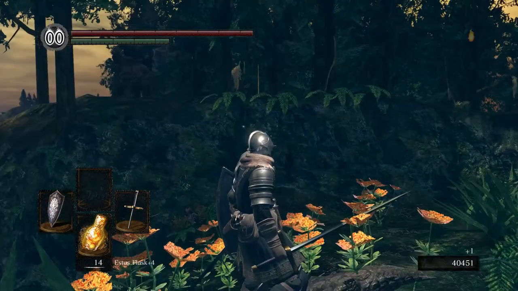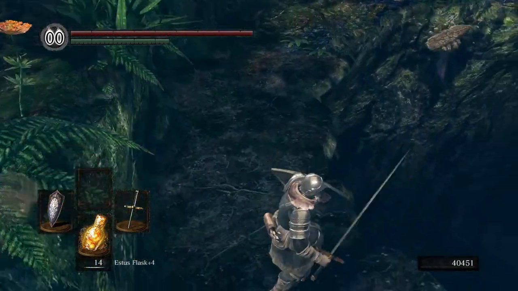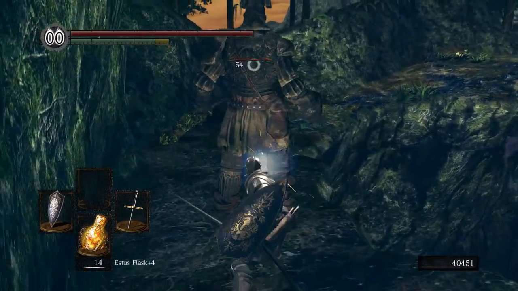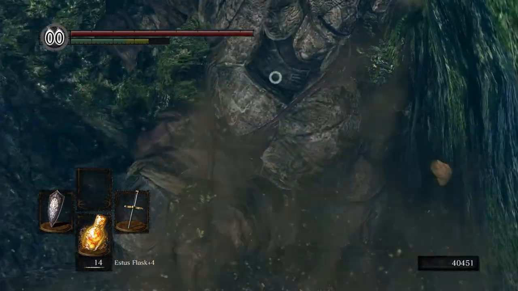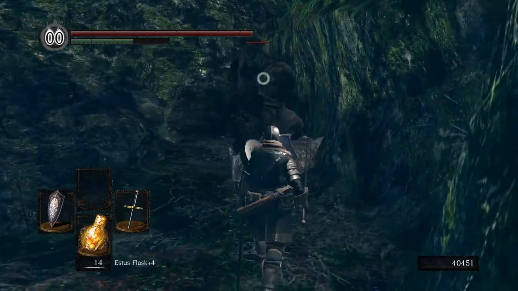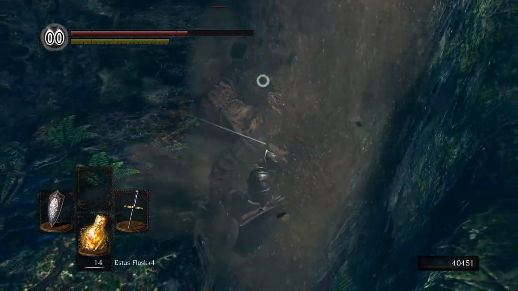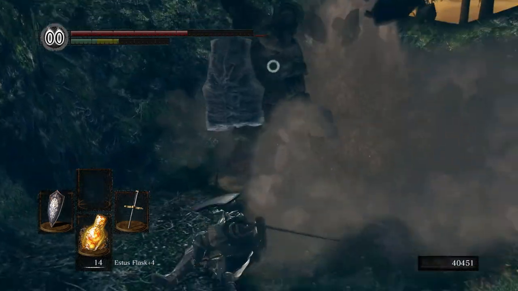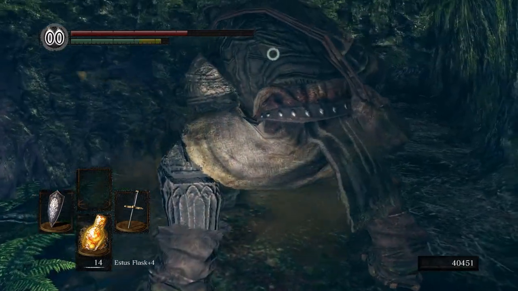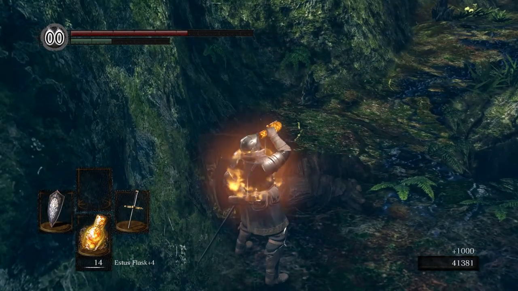Woo! We got it. Oh shit. Does he actually come down here? Yes, he does! Oh my god! Oh snap. This is absolutely terrifying, by the way. Get out of the way! Oh my god, I'm terrified. Oh my god. Woo!